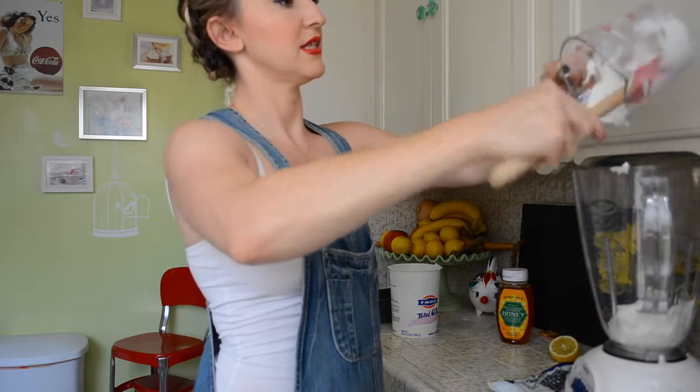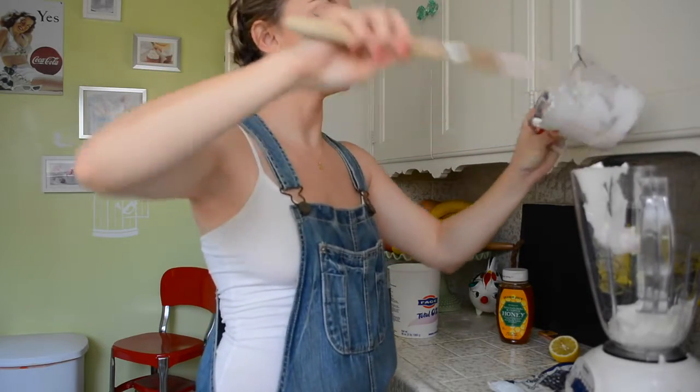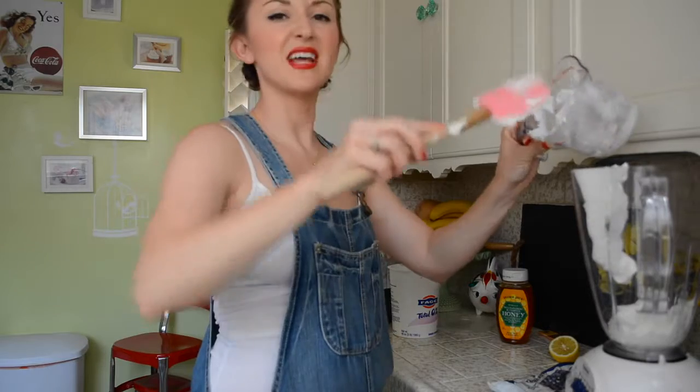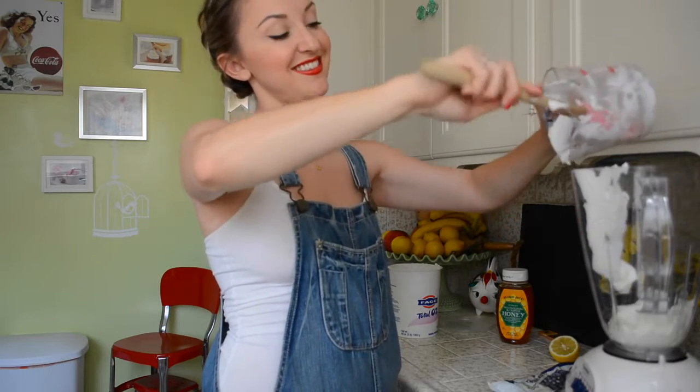Okay, that looks good. So, put that into your blender. Just scoop that in there like this. Make sure you get all of that creamy, yummy Greek goddess goodness. I feel like that should be a frozen yogurt. Maybe I'll make a Greek goddess frozen yogurt.